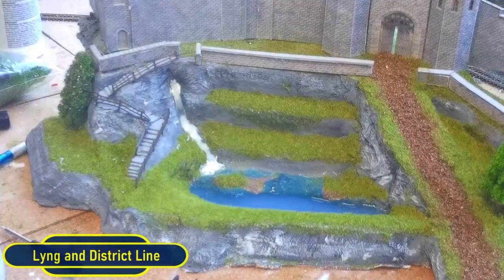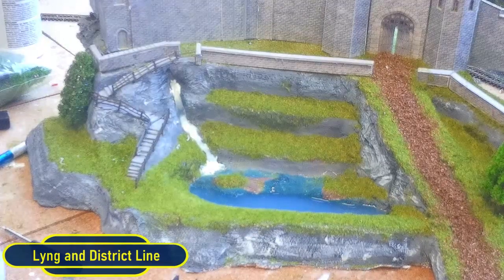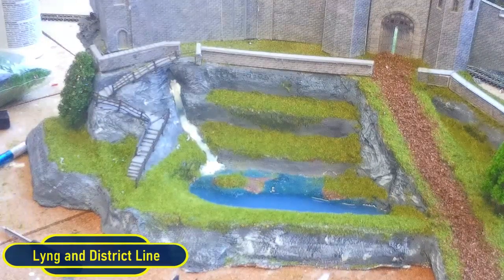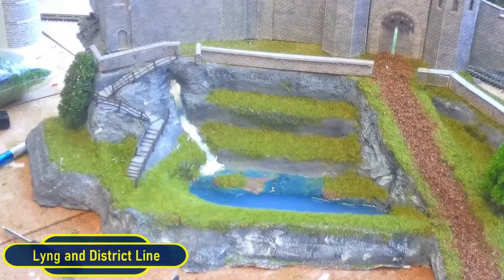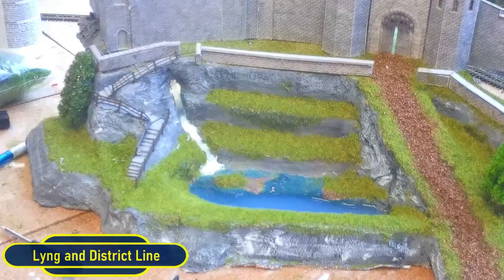No, I'm not going to make the mistake. I'm going to leave that to dry because I've been told you only put an eighth of an inch in at a time. If you put too much in at the same time, then it's going to take not just overnight, but about 5 days to dry out. So I'm going to leave that as it is for tonight, and let that dry off, because I'll be putting another lot in, building up the layers until I get the depth that I want.